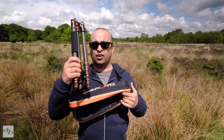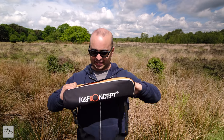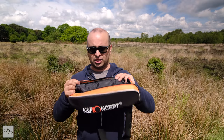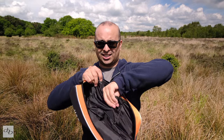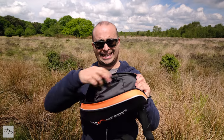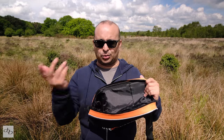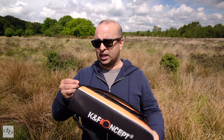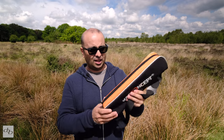The tripod itself, which we'll look at in just a moment, and the actual case, let's take it off. Now, the tripod does fit in it fairly tightly, but it has a nice little pocket which adds a bit of value to it, where I've put the included hex keys, which tend to go missing when I most need them. Now, I found with this tripod, I needed it immediately to tighten up a little nut inside the ball head, but that's what they're there for. Oftentimes I find with the K&F tripods, one of the legs will loosen up over time, so you just give it a little tweak with the hex keys. That's why they're included. So yeah, first things first then, the case: decent, fits well.